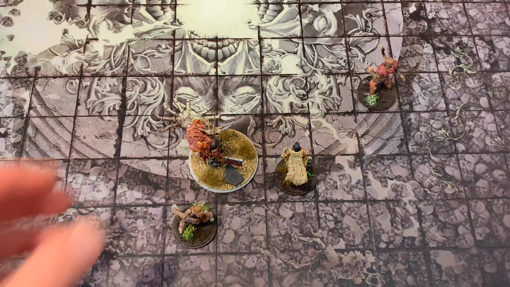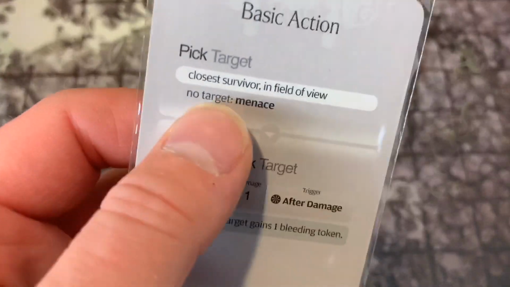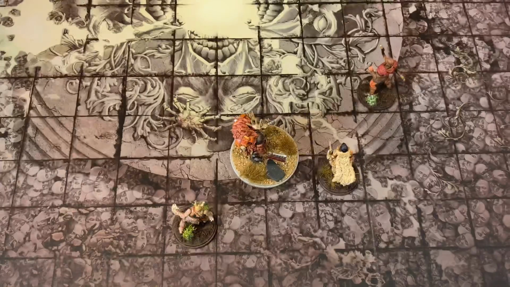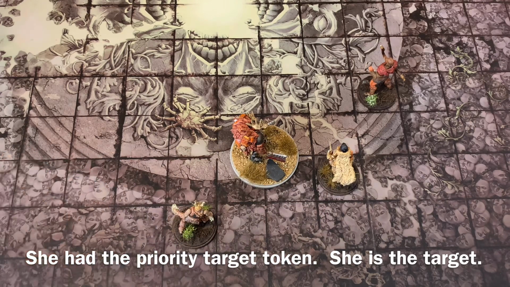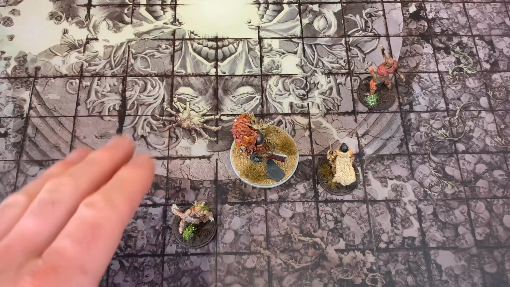So looking back at my move, I think I did have to move him in this location because I still had to perform that basic action, which would have gone for the closest survivor in field of view, and we still wanted to go after her. That was kind of the plan. So that's the way it should go. I'm just going to leave it right where it was when we originally did it. That's going to be my plan.